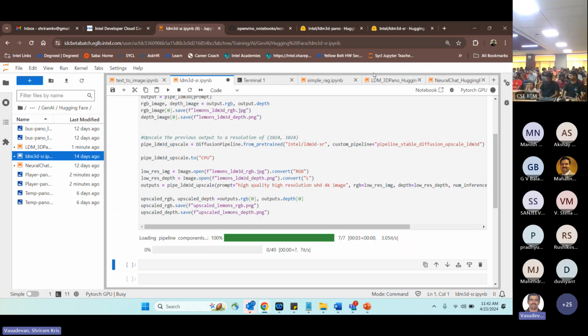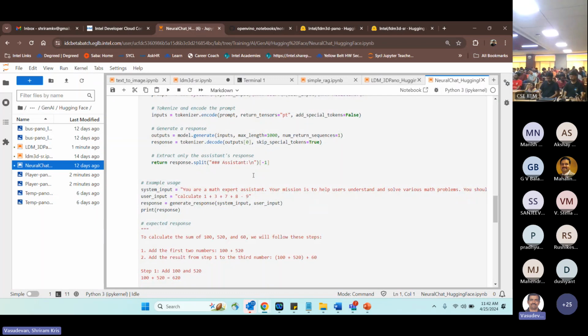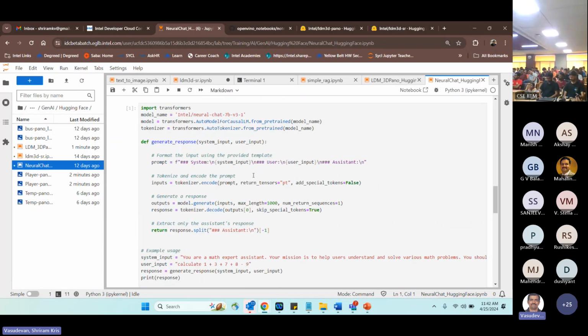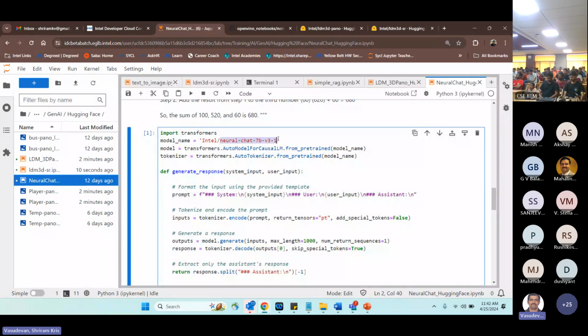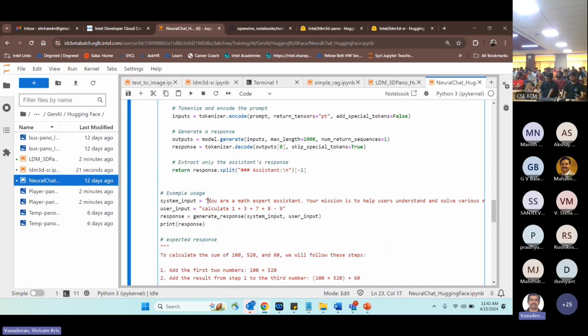Now I'll also show you something very interesting. I have got a very simple piece of code which can help you create your own chat application. Sir, what is that, sir? Not up to ChatGPT level, but you can create it for your projects, like your own math assistant. For that, we have got something called Intel Neural Chat Compressor. We have got Neural Chat 7B-V3-1. If you read through that, you can understand the technology part of it, how it is constructed. But this is a simple piece of code that will enable you to feed an input like this.